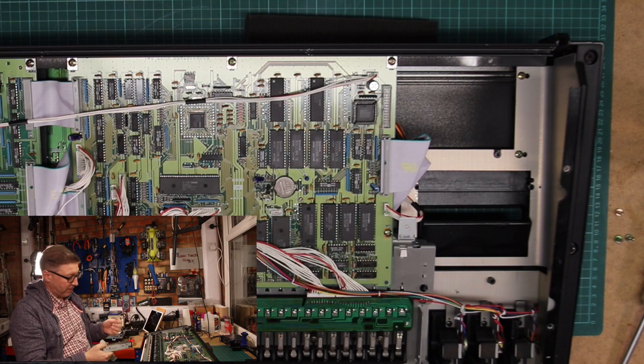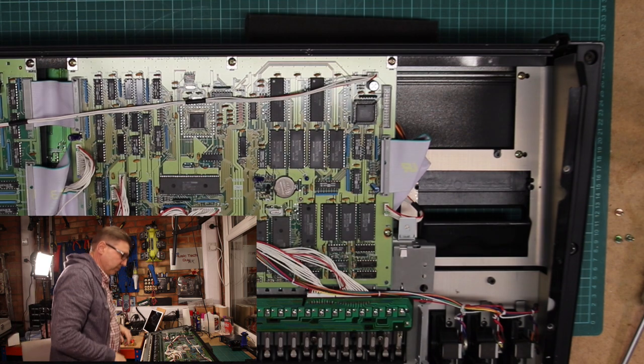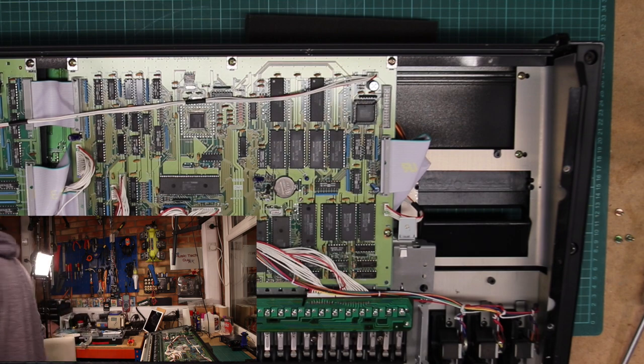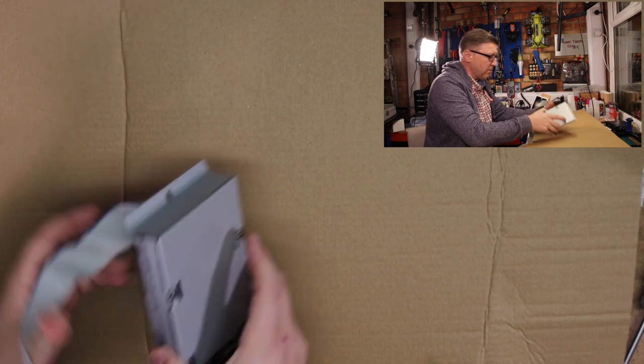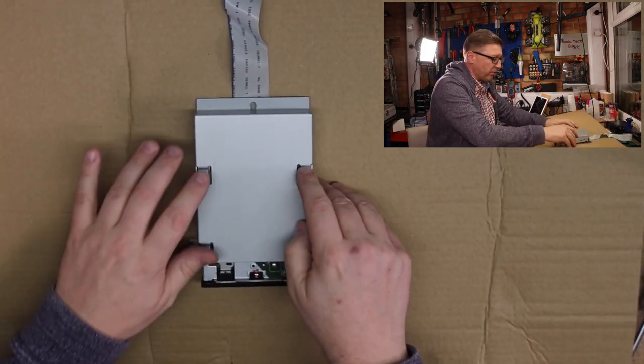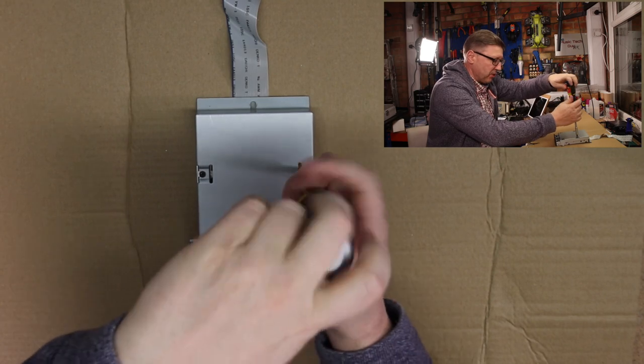And as you can see, it's a little bit dusty. What I'm going to do is I'm just going to put something over here. Give me a sec. Because I want to put something on there. Right, the reason why I want to put something there is because I've got to now get the disk drive out of the caddy, which is four more screws, one, two, three, four. And I wanted to do it on camera without having to move the synthesizer. So a piece of cardboard does the trick.